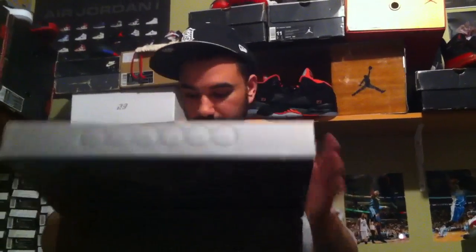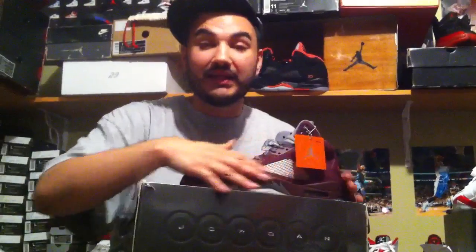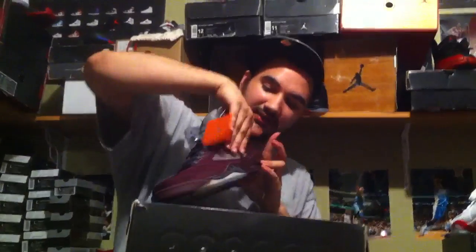Air Jordan 5 LS — people have been hitting me up for these. Burgundy 5s, baby — icy bottoms. These are size 12, whoever hit me up for the size 12, I got you. These are what I thought the Wolf Grays were gonna be like — I was highly disappointed in those. I love the material on these, they're nice and soft. When you touch the Wolf Grays it's like running your nails against a chalkboard. I mean I like the concept, I picked up a couple pairs, but I sold and traded them. The material — I thought it was gonna be raging bull suede — not even close.